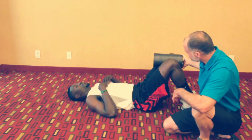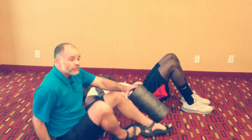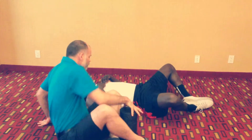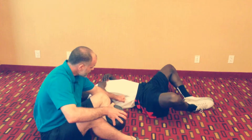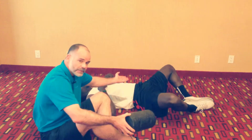Then finally, the third variation on this is the pelvic tilt from the butterfly position. So now the bottoms of our feet are together. We're going to do that same pelvic tilt. We're going to bring it down, tightening the back. And as we squeeze, we're going to actually bring our knees down.